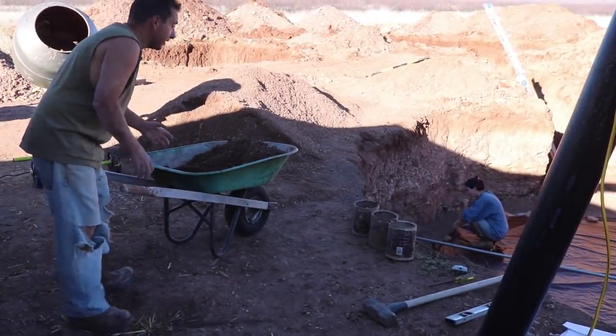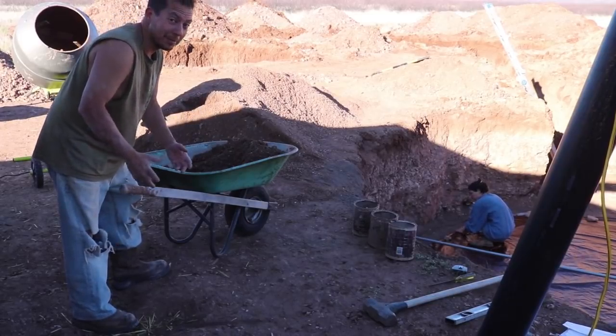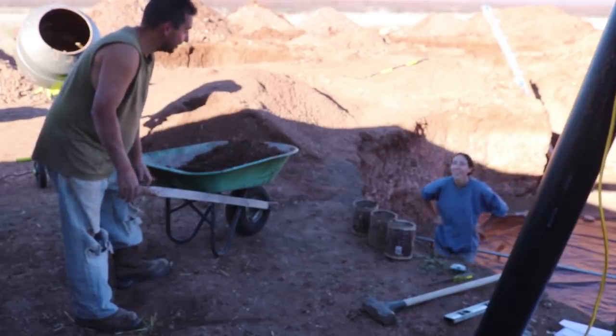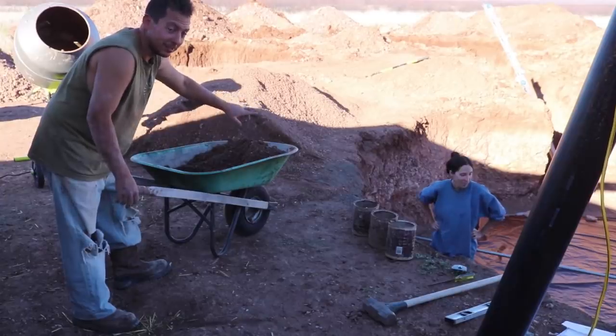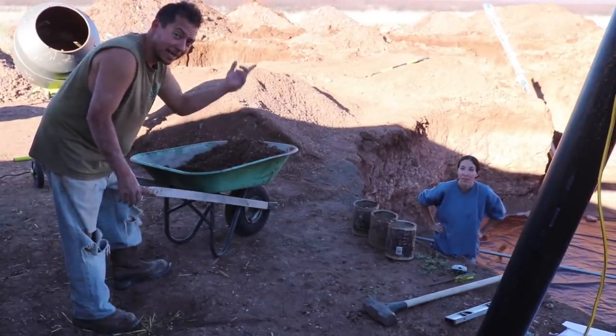Just got done taking crew for a walk. Now we're back at it. I got a couple mixes ready to go. This first row is killer. There's been a lot of learning to do. Wouldn't you say so? Yeah, I've got some kinks to work out, mostly on my part. She is doing fantastic. This looks amazing down here. All the mistakes so far have been on me.